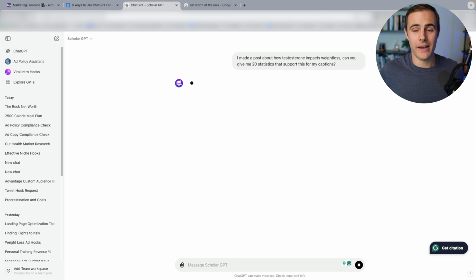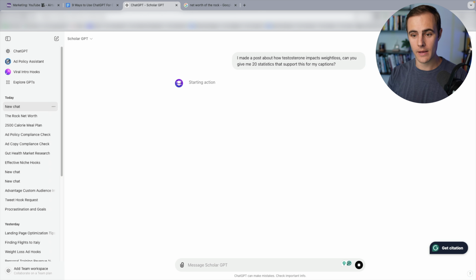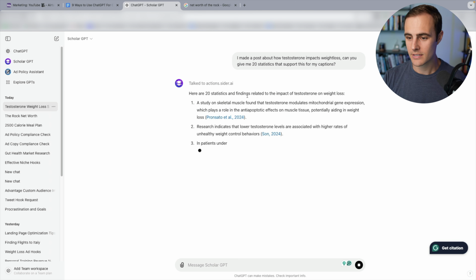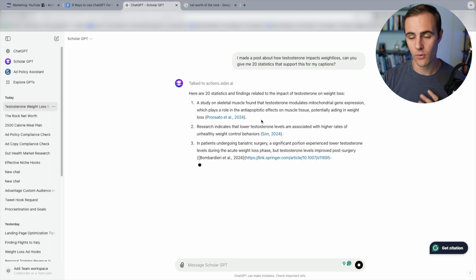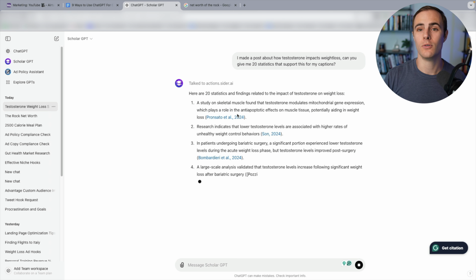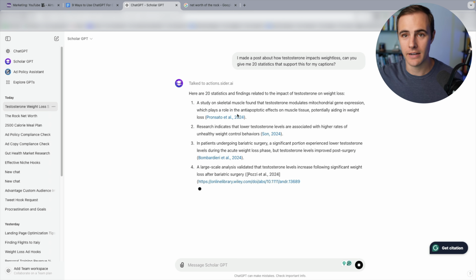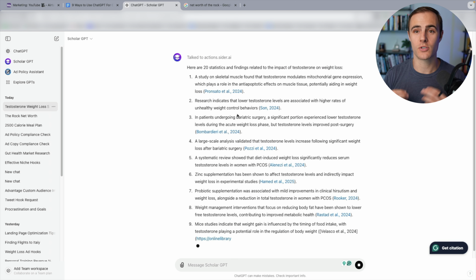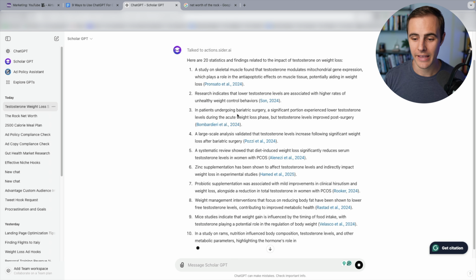Okay. Now, when I write captions or I write something as a post, I can then pull in data that's actually real, right? Of course, you still want to fact check it once it gives it to you. But this right here, it goes into an outside source and brings it back, right? So then it's going to start spitting out all these research studies for me, right? So if I want to make a better argument in health and fitness or in marketing, whatever it is, I can pull from active research to really support and make my statement even stronger, okay? So really cool tool there.